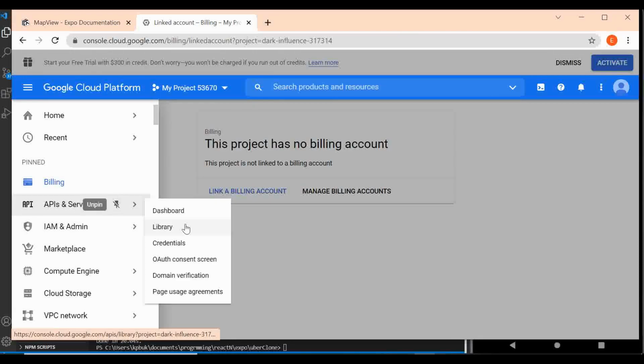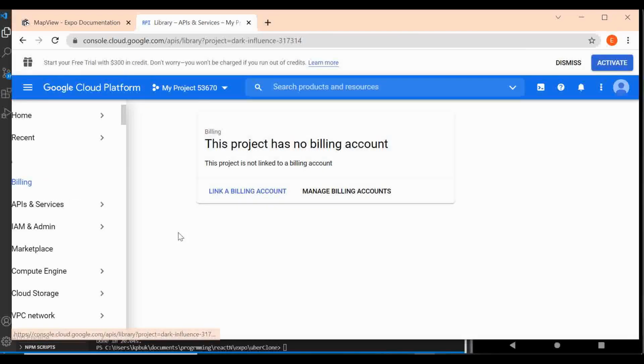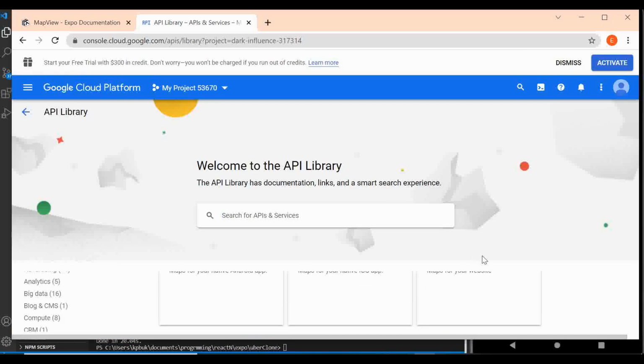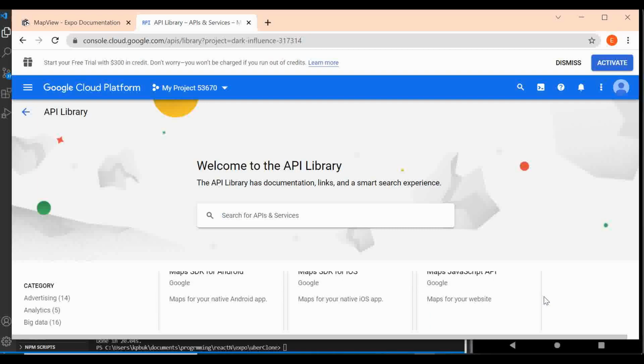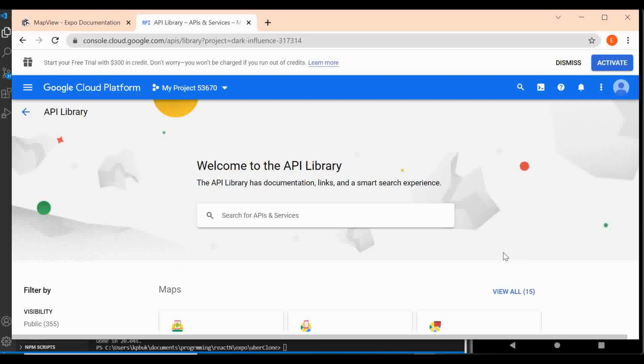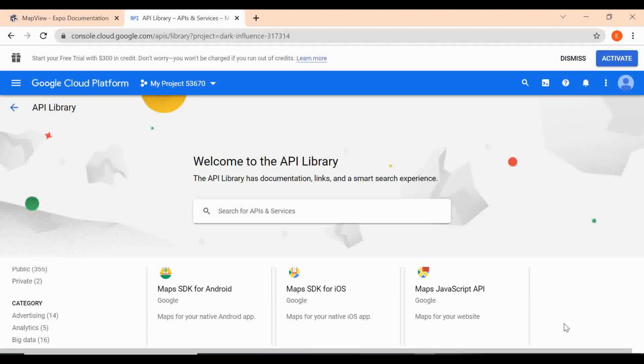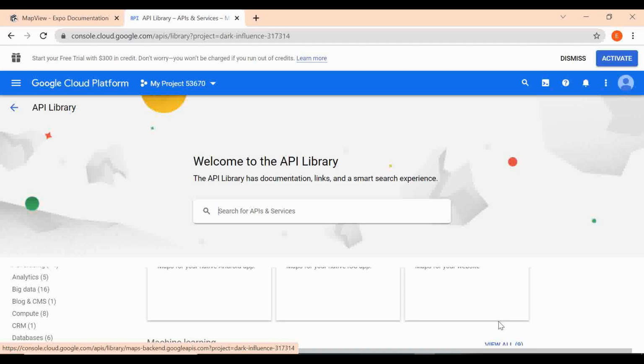So first of all, let's go back to this. We're going to activate some APIs. For example, if you scroll down here, you see we have Maps SDK for Android and Maps JavaScript and all those types of things.